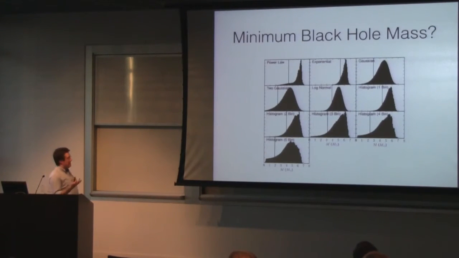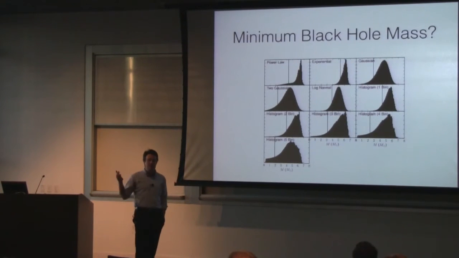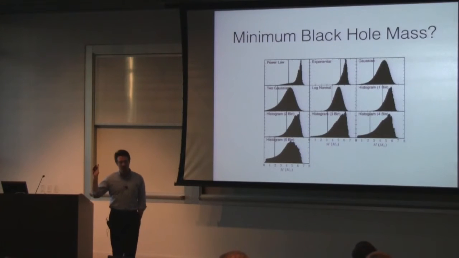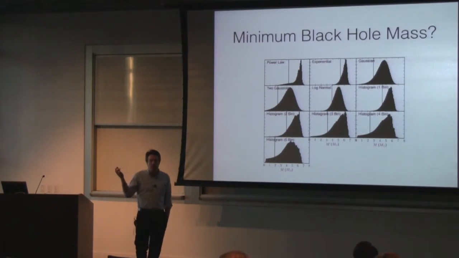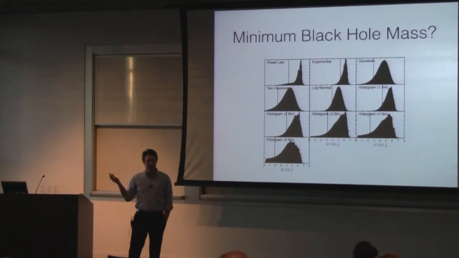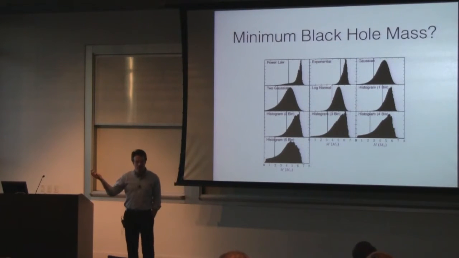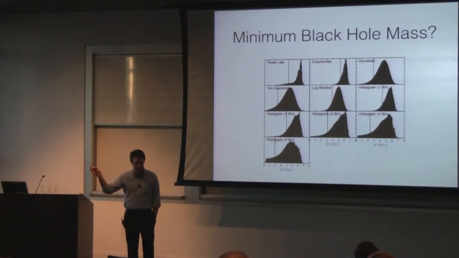One of the things we wanted to get out of this analysis is what is the minimum black hole mass? Okay, we have some idea what the maximum neutron star mass is. It's at least less than 3 solar masses. The biggest one we've seen is about 2.1, somewhere in that range. And the question is, are black holes in a continuum with neutron stars or not? We know the stars are in a continuum from a fraction of a solar mass all the way up to 100 solar masses or so. Are there remnants in a continuum?